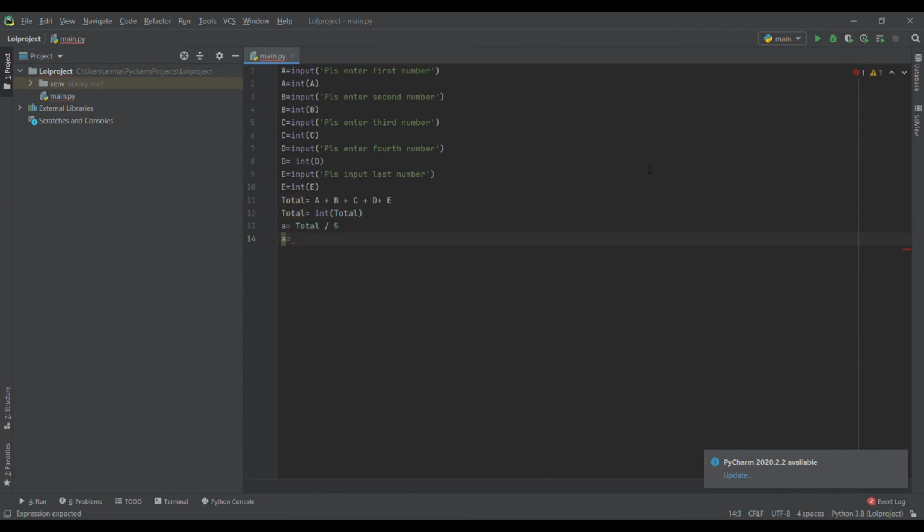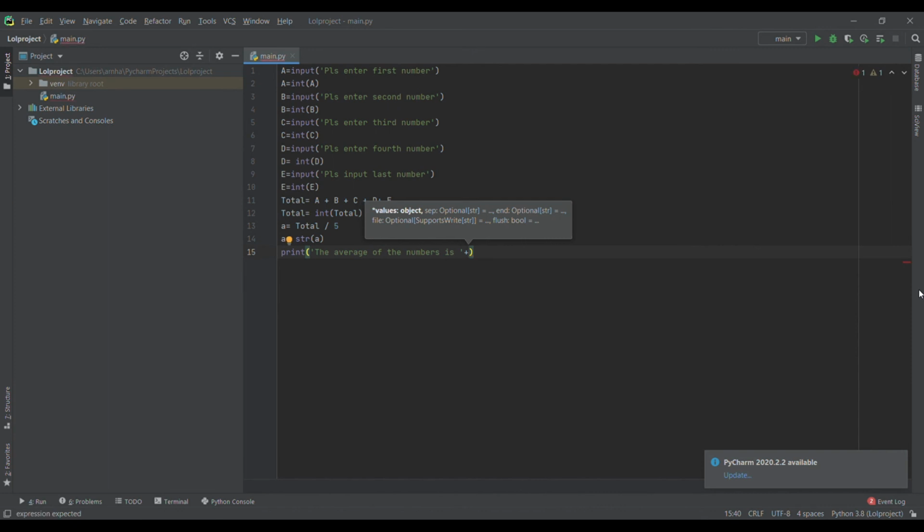Now A equals str A. Then print the average of the numbers is, yeah, here I have to give space.